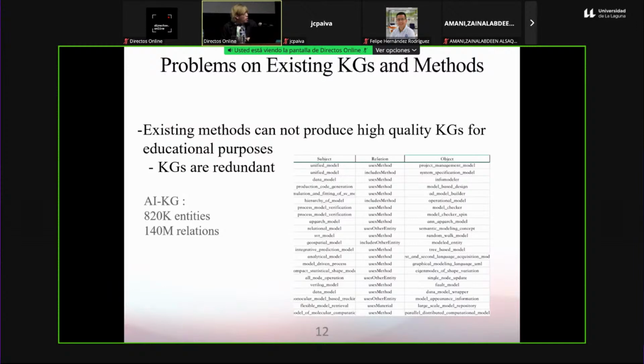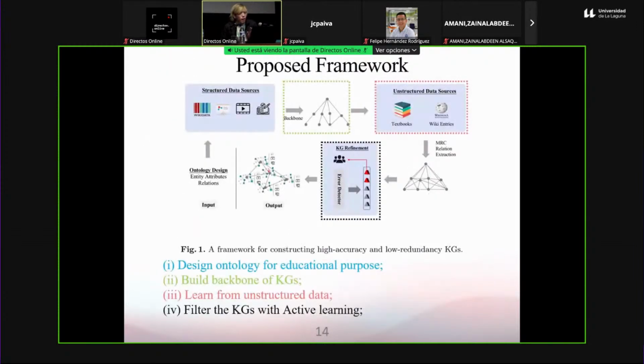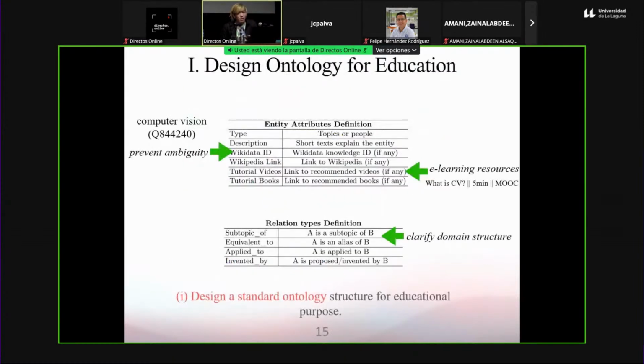Due to these challenges, the authors have proposed a framework that has 4 key elements. The first element is to design a standard ontology for the relationships and for the data. It has 2 parts: the entity attributes, like the Wikidata ID and the Wikipedia link, and the relationship definitions.